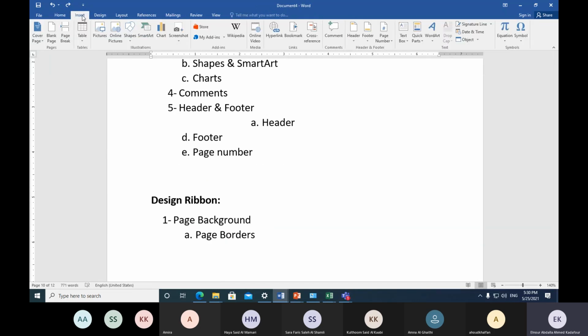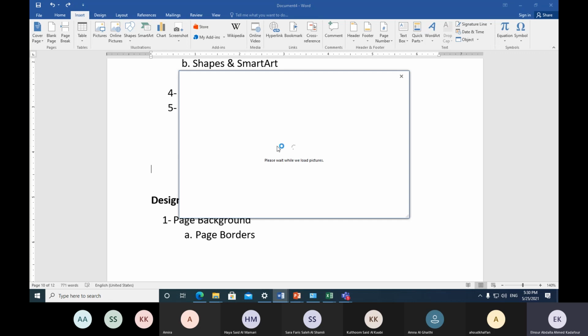Otherwise, you don't have other options other than to go online and get a picture from an online source. That is a type of searching. Then you will be connected automatically to the internet or to this dialog box, and you have to decide the location of that picture, from OneDrive, that is your personal storage, or generally searching the whole internet, then the name of that picture.